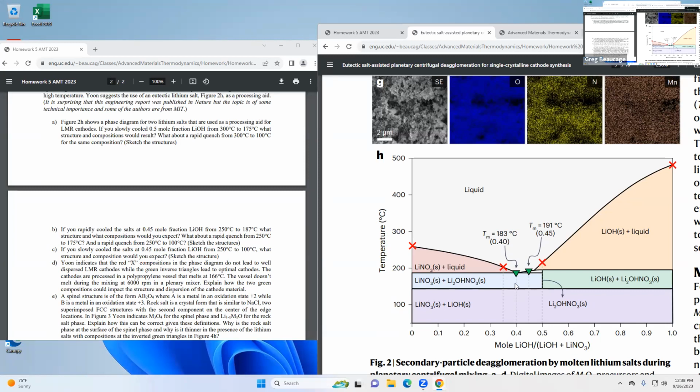That's because this is 0.4 and it goes to 50, so by the lever rule it's going to be 80% of this guy, the opposite side, and then it's 10, so it becomes 20% of the other guy, which means that this is a matrix. Those are going to be kind of domains. But it's going to be a eutectic pattern, so it's not going to be like spheres. It's going to be like tiger stripe, maybe lines or fibers or something like that.